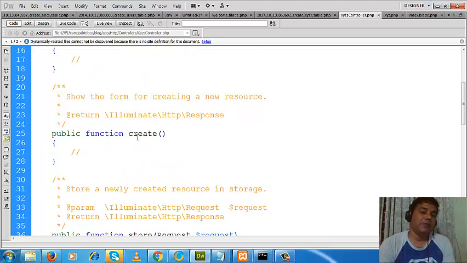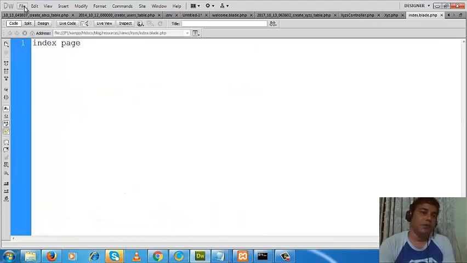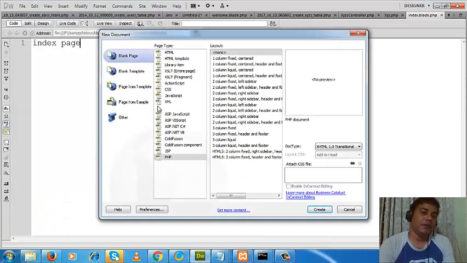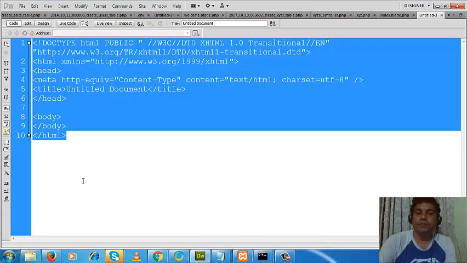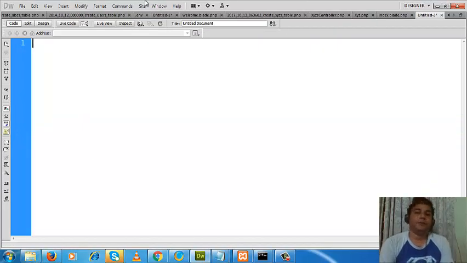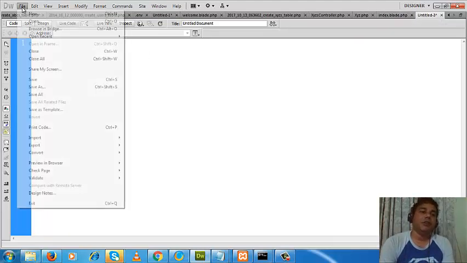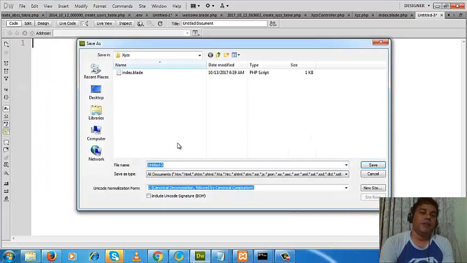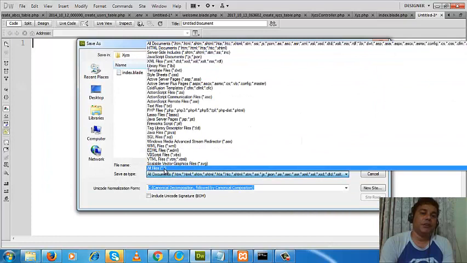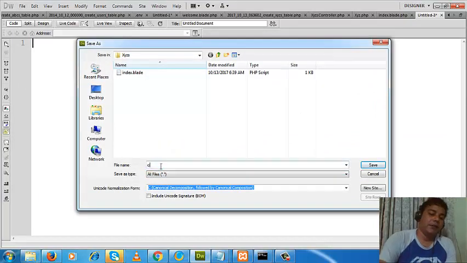Okay, now we would like to make another page for this method, create. So what we will do, we will go to file, then click on new, then file and save as. Now what will be the name of this file?